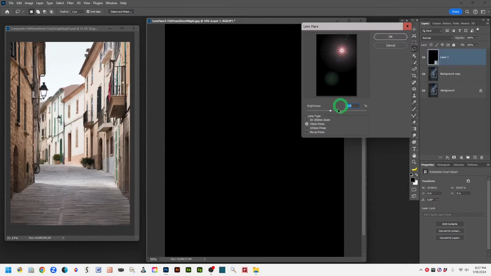Okay, so now again, I'm not going to use the starburst this time. Let's just try the 105mm prime. Yeah, see, that's better for a street light. And again, I want to position this closer to where my street lamp was, which I think was up somewhere roughly in this area over here.